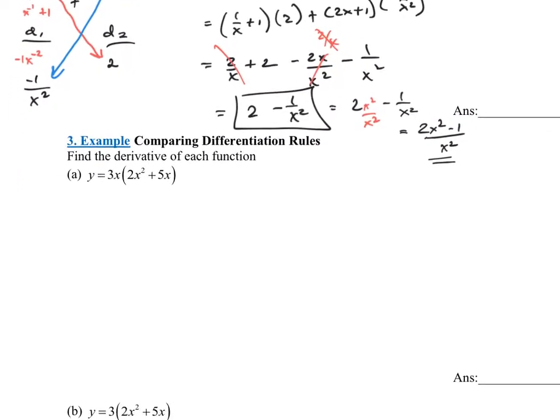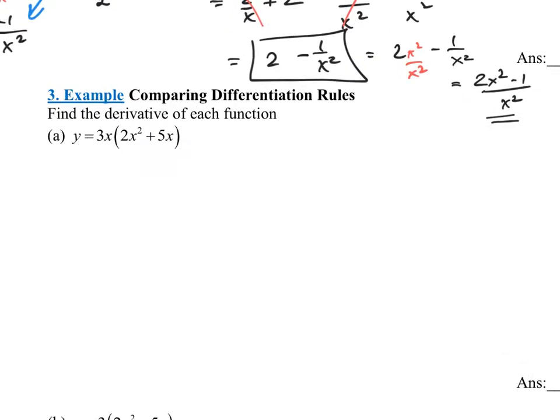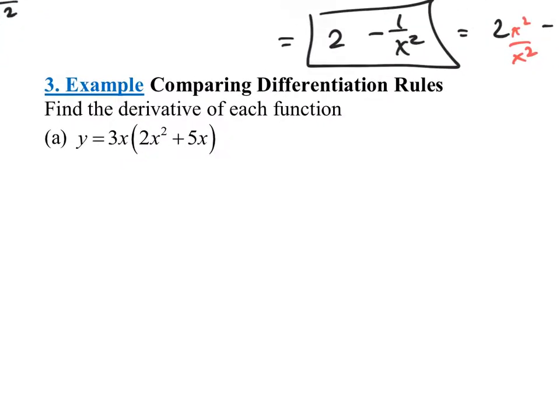Let's go on and look at example 3 here. It says find the derivative of each function. Well, here it doesn't say that I need to use the product rule, does it? And quite honestly, if it doesn't say to use the product rule, I'm not going to use the product rule.